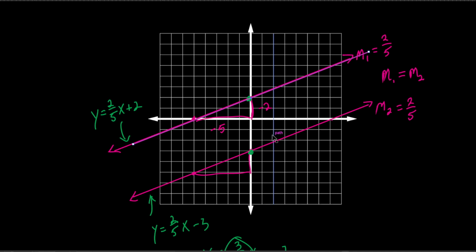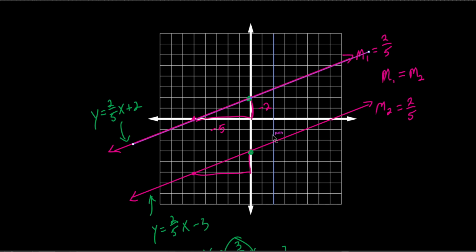Does that make sense? Okay, so that's why I just want to make sure you understand this theorem. Okay, it says two non-vertical lines. That's why they say non-vertical, because we're talking about their slopes, and a vertical line doesn't have a slope. So we can't talk about the slopes on vertical lines. That's why they say non-vertical lines, okay?